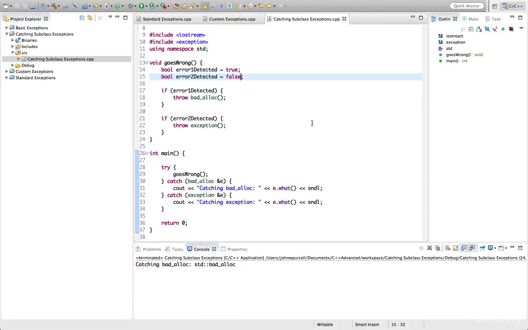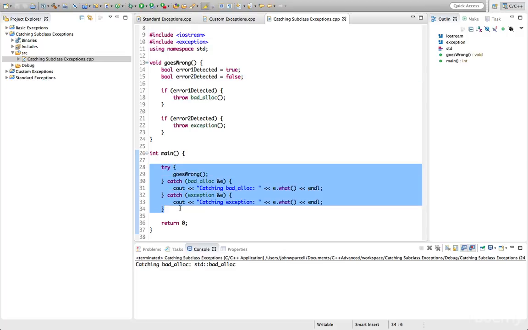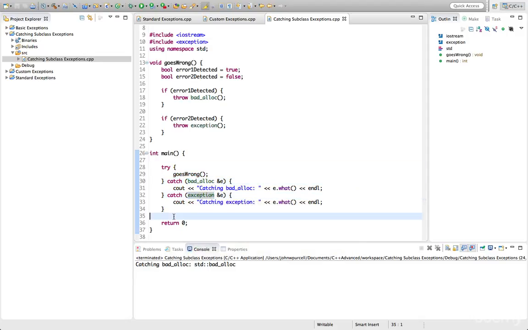So again, I'd recommend trying that out for yourself. Just give it a go, and then you might one day get a job that you wouldn't otherwise get. It's also good if you feel like going to the trouble of declaring your own exception parent and child classes and experimenting with catching those in different orders. And you'll see again that what happens is you need to catch the subclasses before the parent classes because of polymorphism, and we covered polymorphism in a free beginners course if you want a refresher of that.